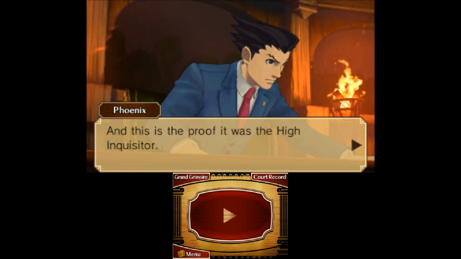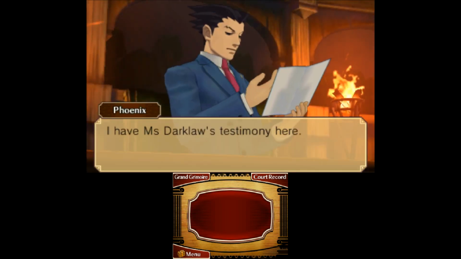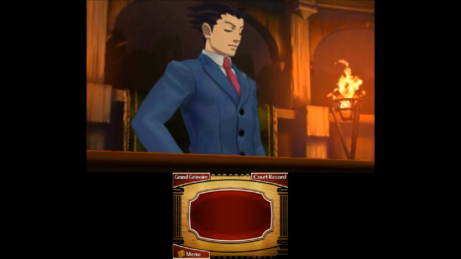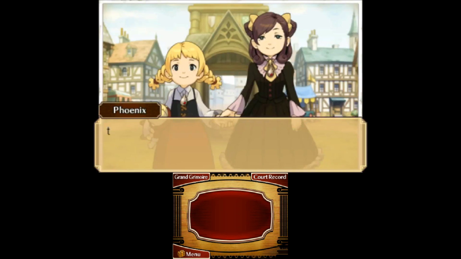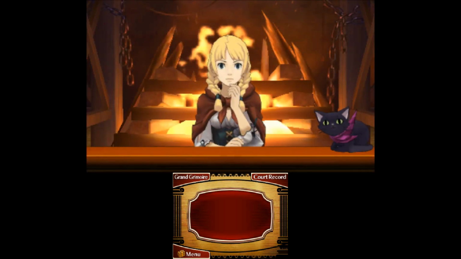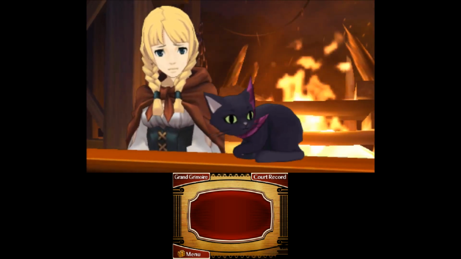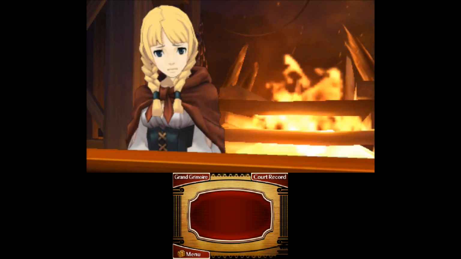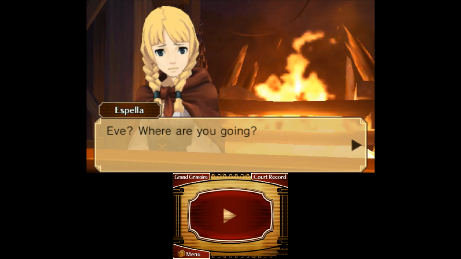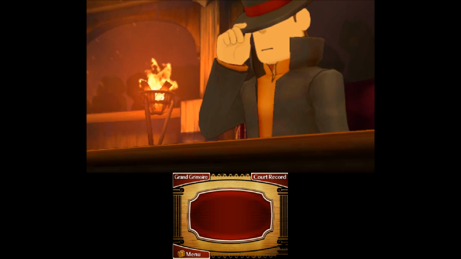And this is the proof it was the High Inquisitor, the pendant needed for that contraption in the bell tower. I have Miss Darklaw's testimony here. She said this pendant was hers. And so, the other girl in the picture is definitely Miss Darklaw. I'm so disappointed they didn't do an Animorphs kind of thing. Eve, where are you going?